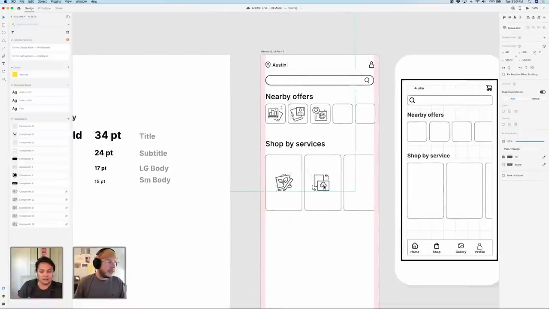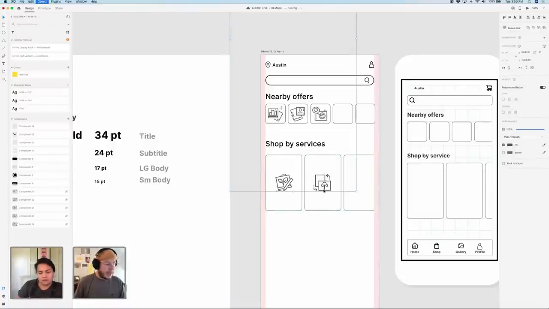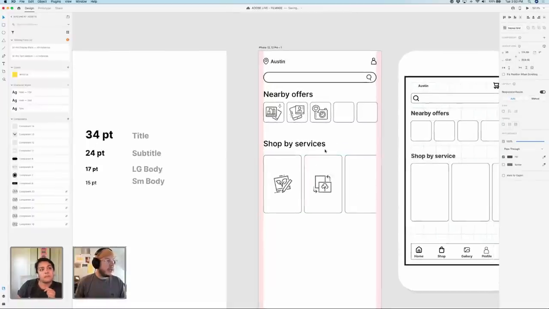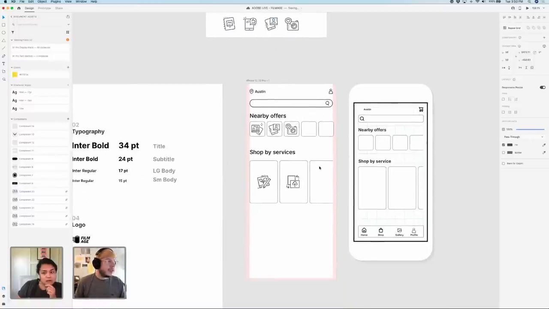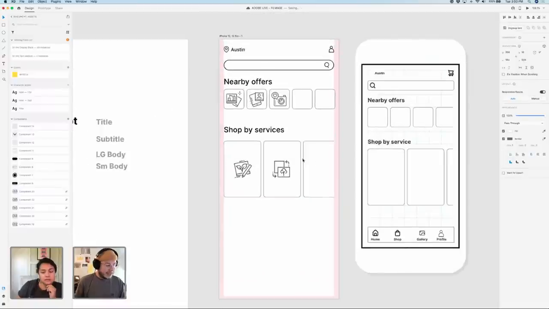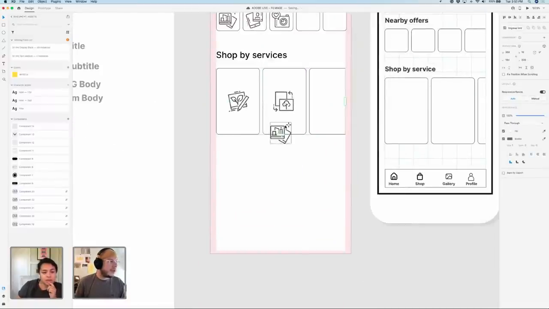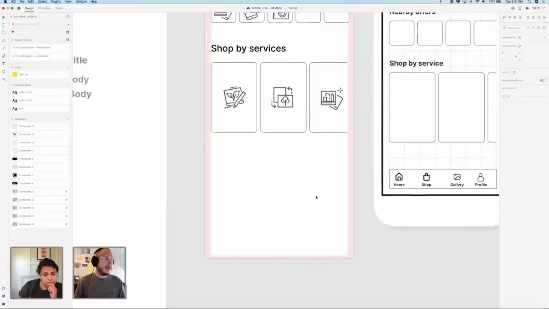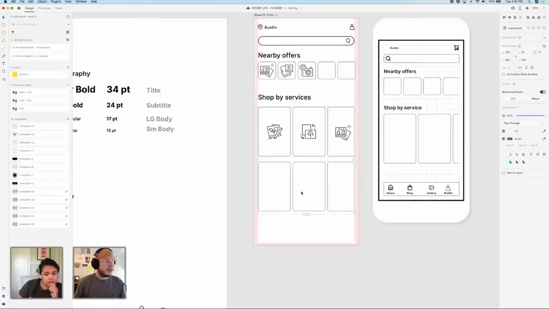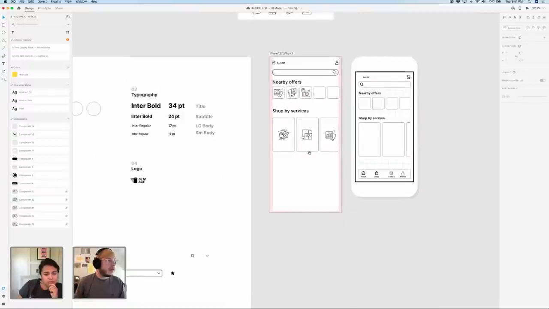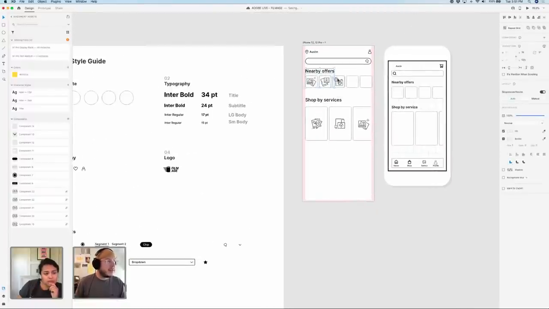And I think UX and design is one of those fields where you can technically still get by without needing a degree. But I don't think that I personally would have been able to excel the way I hope I am. Maybe this isn't exactly how I would design an app in my real job. This is a first pass idea, and that's something we have to practice and keep going. But it's one of those things where I needed to actually pay for that experience, and that's where I ended up.